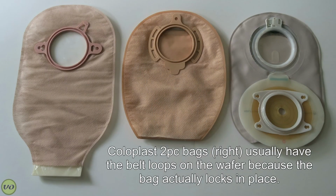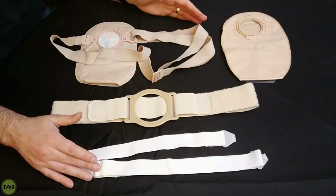to be helpful. Now keep in mind that these are meant to attach to specific bags that have belt loops. Not all bags have belt loops, although most, if not all, two-piece systems will. One-piece systems don't tend to have these belt loops because the whole idea of these is to support your bag from actually coming off. So as you can see, I've got a couple of different styles of accessory belts.